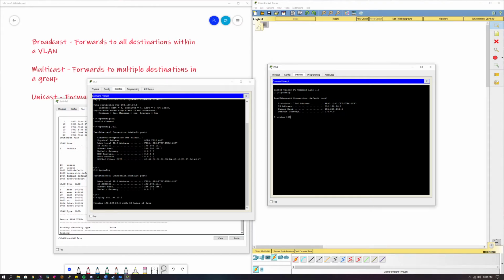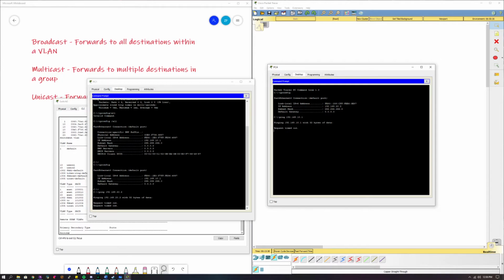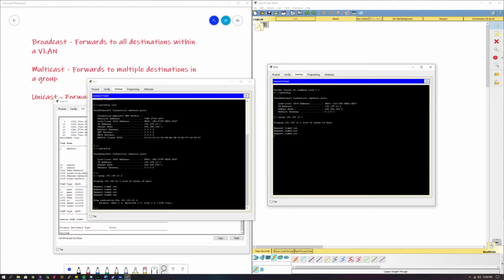And if I try to ping 192.168.10.1 from over here, it's also not going to work. That's because these are layer 3 addresses. Layer 3 requires a router to get involved. So without a router, these devices cannot communicate with each other. The way you would fix that is you would add a router, and then it would have a route to each, the 10 network and the 20 network. But since we're only using switches, which are layer 2, we're not able to do that.